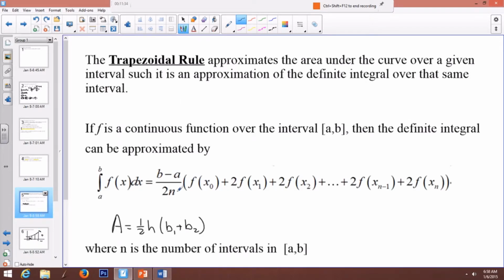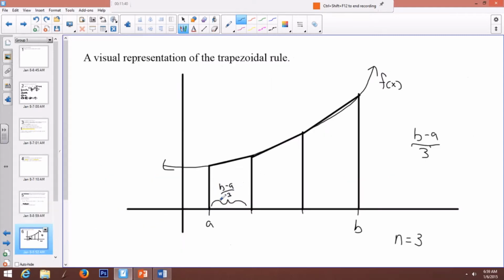Now if we go back to that equation, b minus a divided by 3, the 2 comes from this half. These are my bases of the trapezoids. So if I want to find out how tall they are, I would plug in the value. What we're going to call is, we're going to say this is x sub 0, this one here is x sub 1, this one here is x sub 2, and this is going to be x sub 3, or x sub n. So how do I figure out how tall that base is? Well, I plug this x value into the function. So this is f of x sub 0. This one is f of x sub 1. This is f of x sub 2, and this is f of x sub 3.